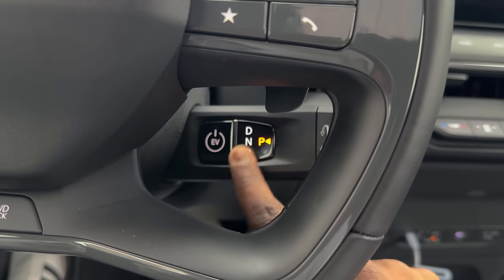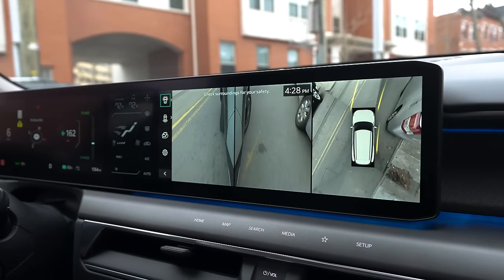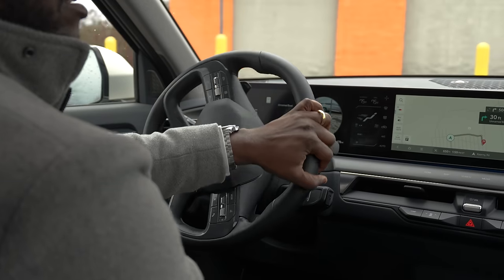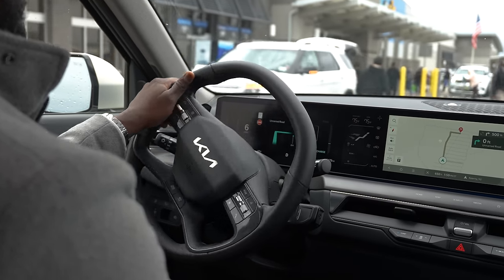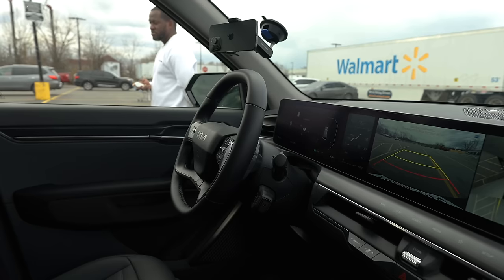On the wheel itself you can easily switch between driving modes: eco mode, normal mode, sport mode, my drive, and snow. The camera system is also quite extensive. While trafficking I turned on the camera and I have cameras by the side mirrors which allow me to see exactly what's happening as I'm turning. The self-parking mode works with a key fob remote — great and simple to use. Being able to park in tight spaces or move out of a tight space really makes a lot of sense with how this car works. I think the driving experience will be something a lot of people will like.